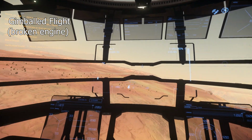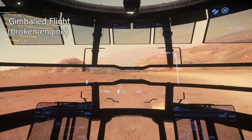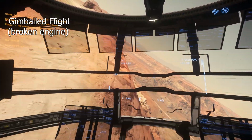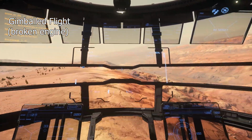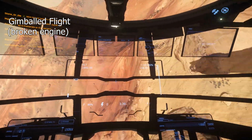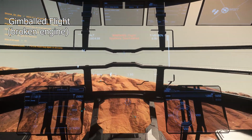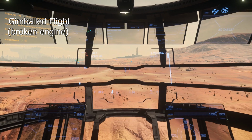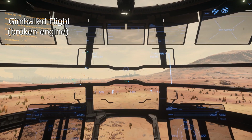Right, so now I'm demonstrating the gimbaled flying. Okay, so this is just low altitude flying. Even now you're seeing me doing micro adjustments to the visual aid that I have with the gimbaled aiming sight. You can see that I can maintain speeds because my roll and my movement of the ship is all in unison to maintain the speed. So you can see that I'm maintaining a fast speed while low altitude turning and things like that. Here my engines overheat, but even with an engine overheat and loss of power, I've got full control over the ship, and you can see just constant adjustments around that center point. And then I'll come into just a landing, a very stable, controlled landing, not any shake or anything.